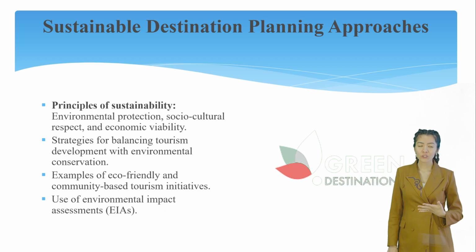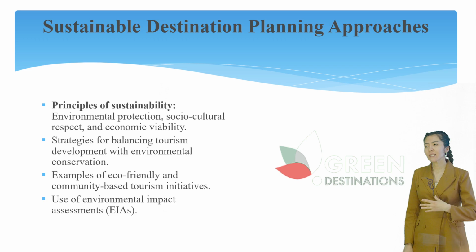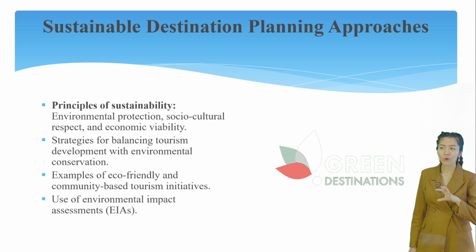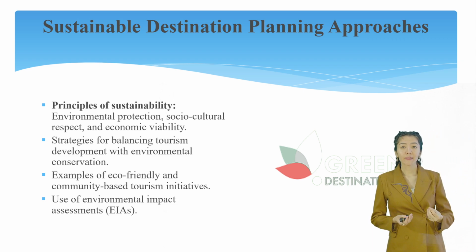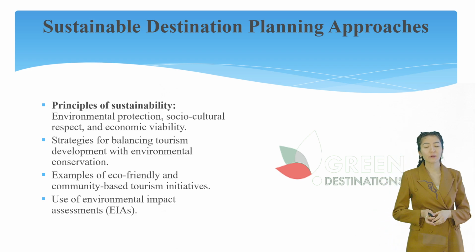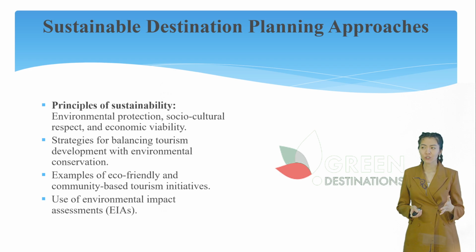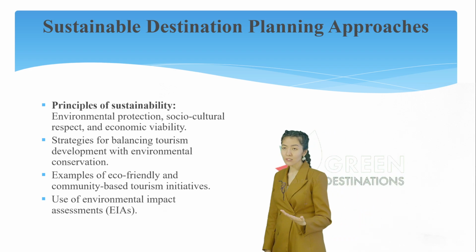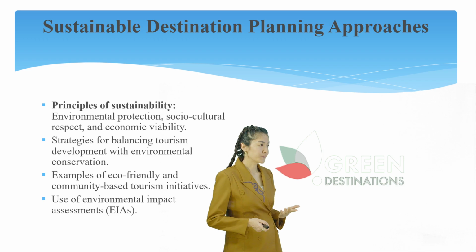Sustainable destination planning approach: its principle of sustainability is related to environmental protection, social and cultural respect, and also economic viability. All of them together create a real balance to develop your destination properly, very well and successfully. Second, strategies for balancing tourism development with environmental conservation, and also the use of environmental impact assessment, are very important, because without environmental consideration it cannot be identified properly.